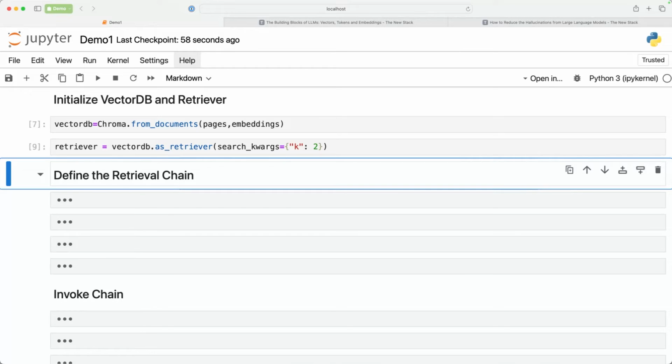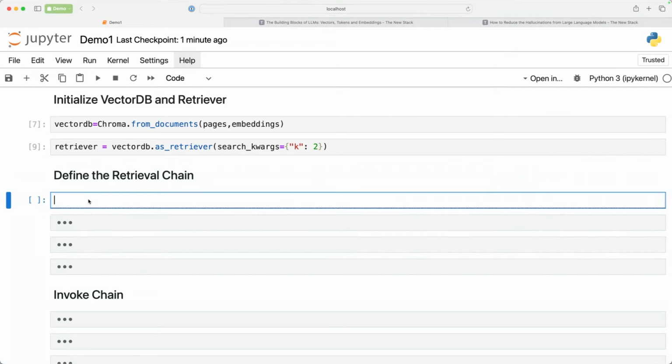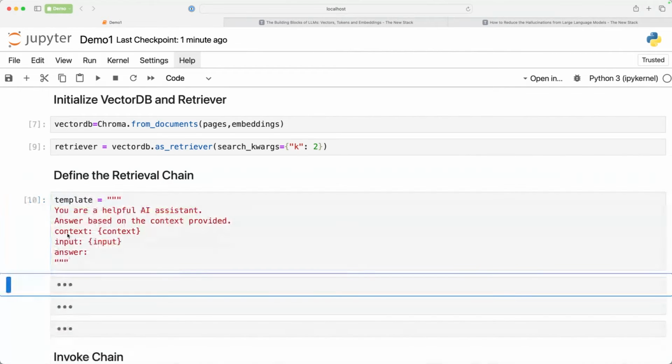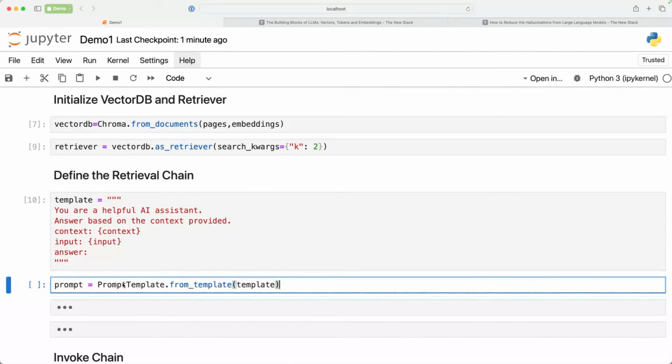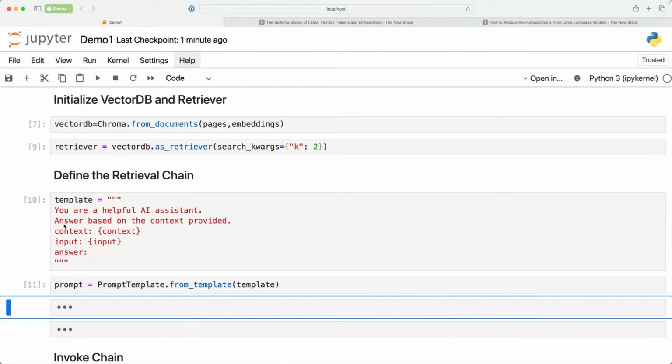So to start with, let's define the template. The template is the very first part of the chain, and then we will instantiate a prompt from this template. Here, if you notice, we are saying you're a helpful AI assistant, answer based on the context provided. Context is this, input is this, and you come back to us with the answer. That's what the template is all about.